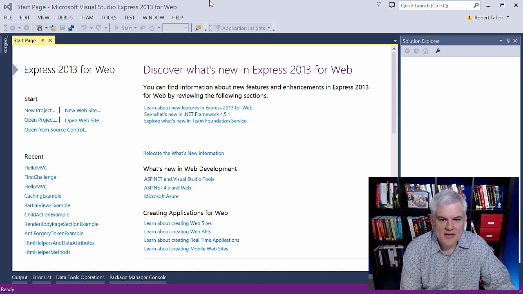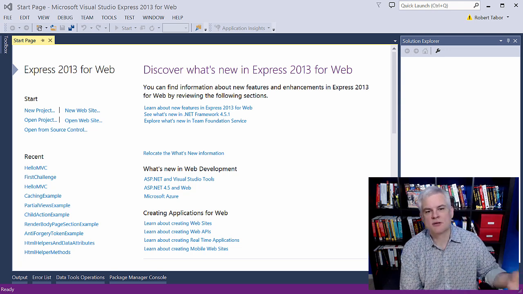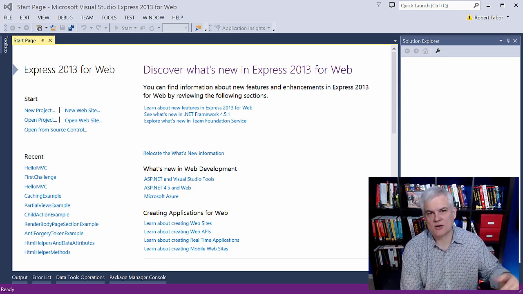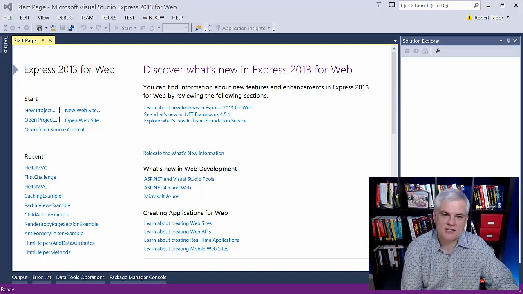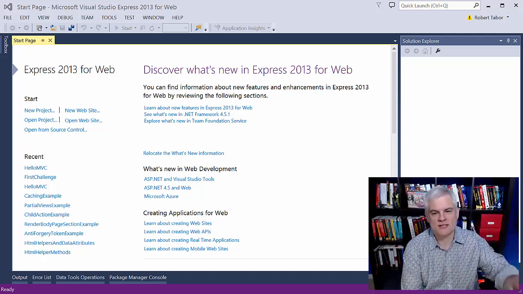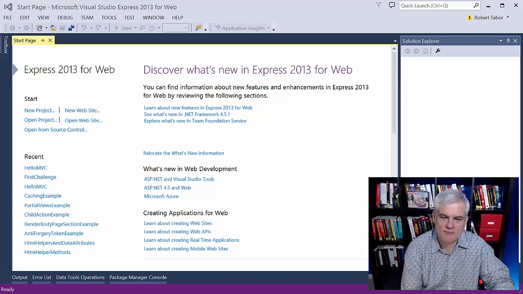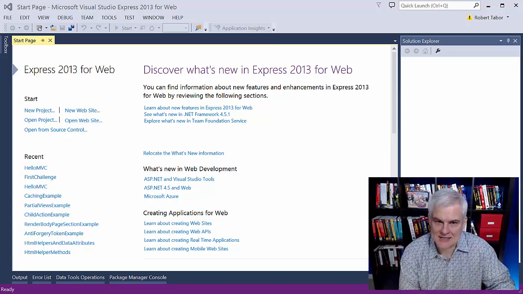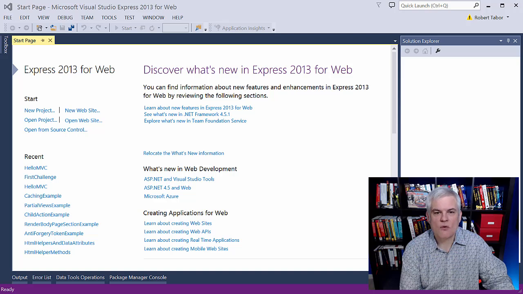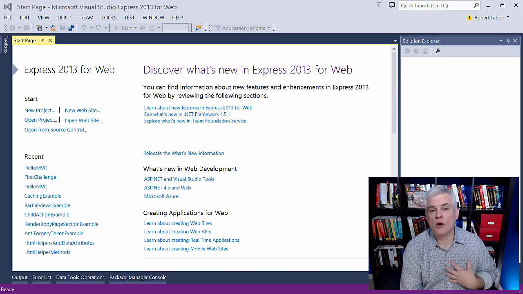Okay, and this all gets a little confusing, but I just learned the difference between the Express editions and the Community editions just a week ago. So I'm kind of excited to actually understand what their thought process was in introducing the Community edition. It all is about licensing. So apparently the license for the Community edition is for people who are just using this for their own private use.